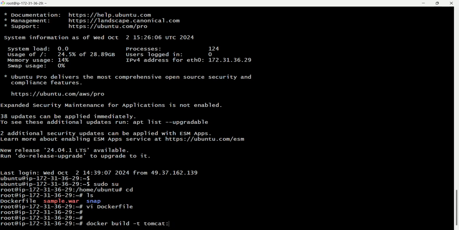And last, you have to give the Dockerfile path. Here the Dockerfile is in the same directory, so just do dot. Let's say the Dockerfile is in a different folder, say in opt. Just simply give /opt. No need to give the file name. It will automatically read the file if the name is Dockerfile with capital D. If the name is different, you have to give the name also. You have to pass it like this, hyphen f. Sorry, first let's try that. Don't get confused. Now my file name is Dockerfile, which is present in the same path. So I just simply give dot. Enter.